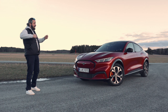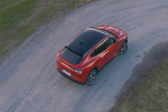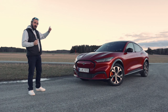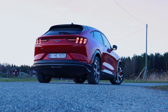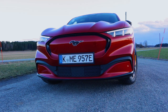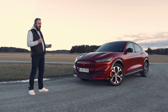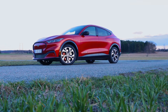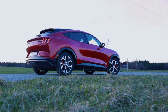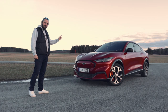You have to say that they did a pretty good job Mustang-ifying this SUV. It's just the side profile that doesn't match with the theme, but the front and especially the back really do look like they come from a Mustang. Before we jump back in and I tell you why I think this is a genius move from Ford, let me quickly walk you around the car and its specs. The design is very subjective, so I'll let you guys decide if you like it or not, but other than that, it's got Mustang badges all around — you won't see any Ford badges on this car.